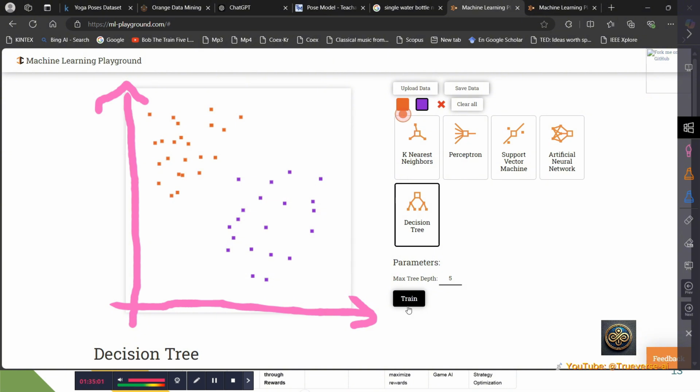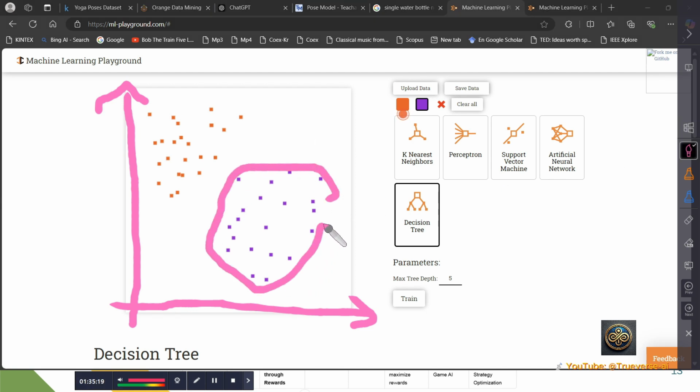Because it's going to classify, we don't know which class we want to make a decision. So there should be one class like this, and one class like this. Remember, this is discrete data, right?